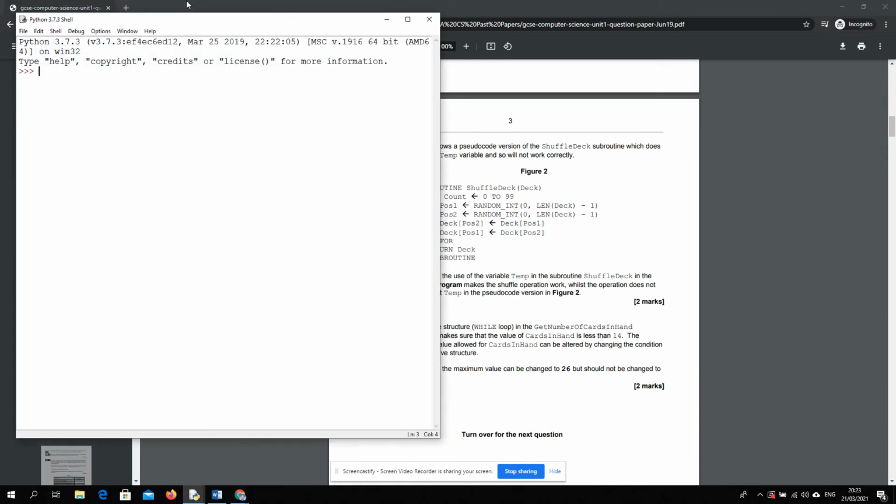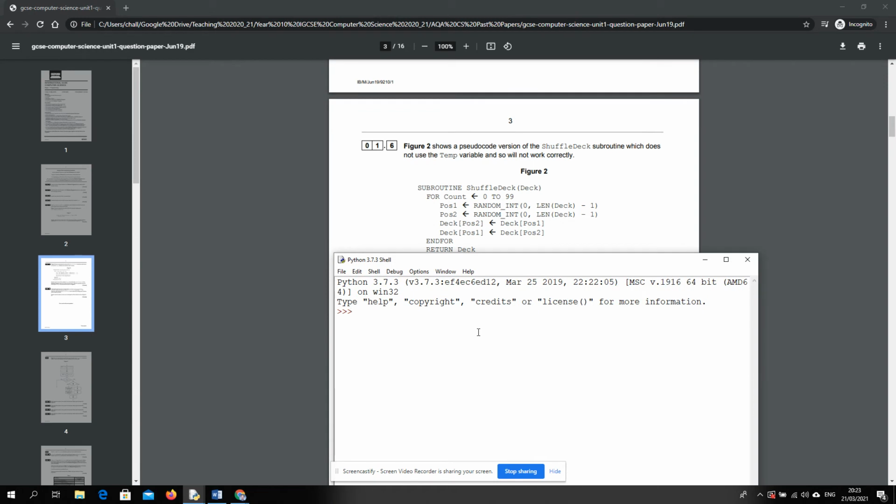Let's say I've just got an array of 2 spaces, and my pos1 is 0 and my pos2 is 1. At pos1, I've got 77, and at pos2, the second position, I've got 99.